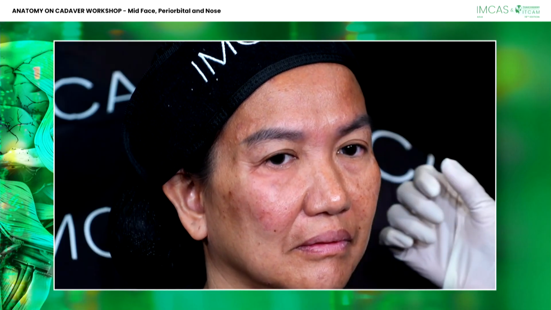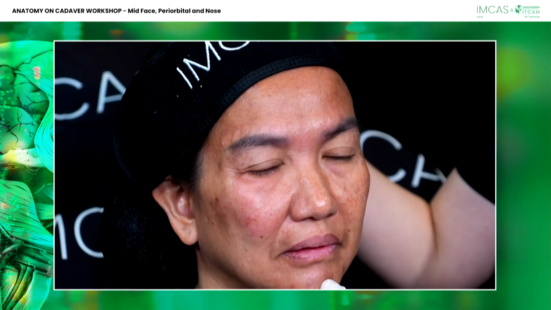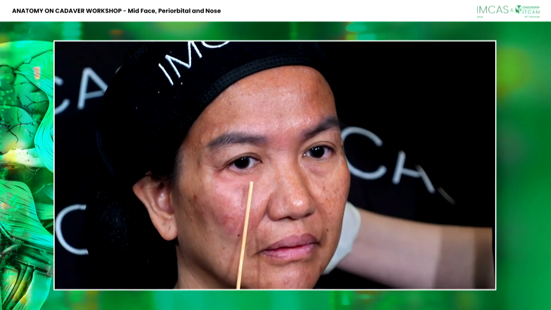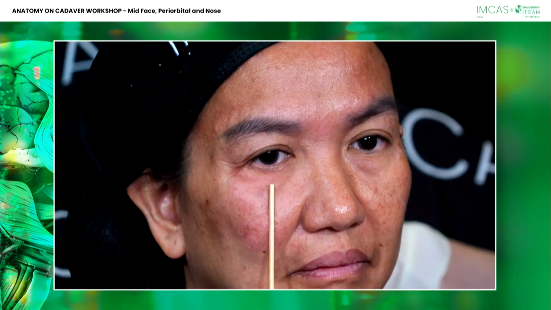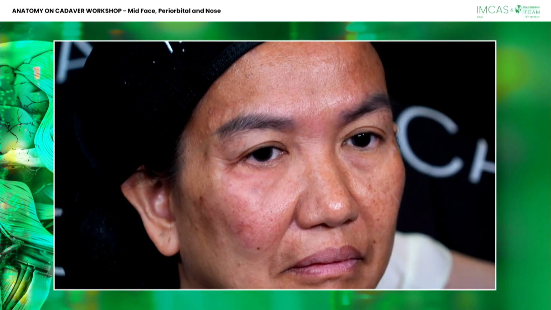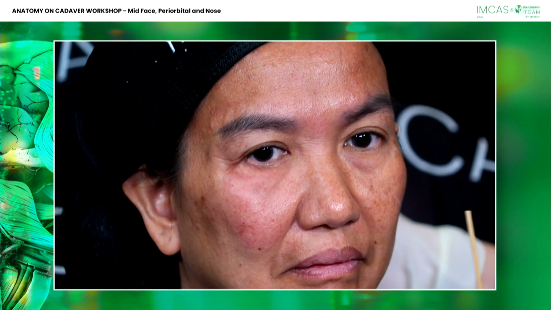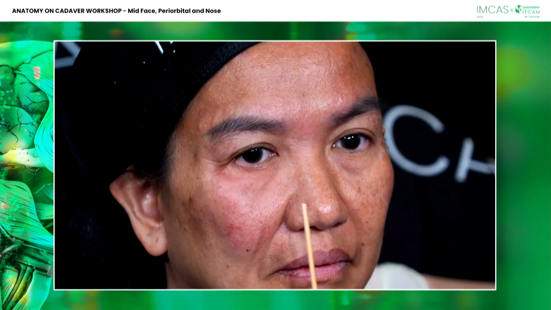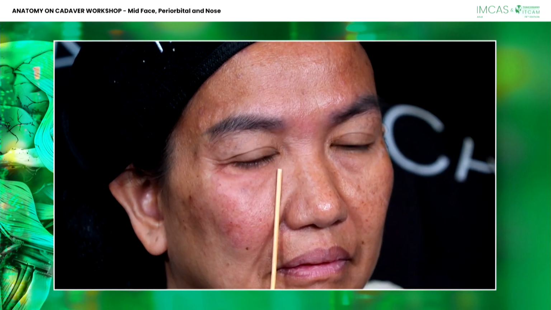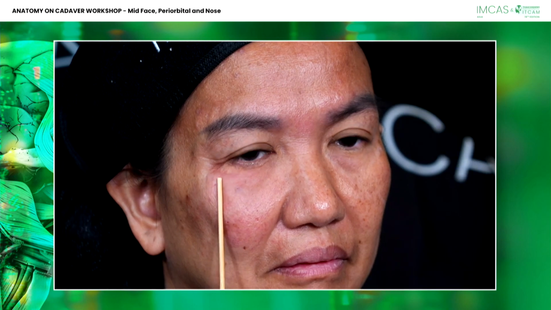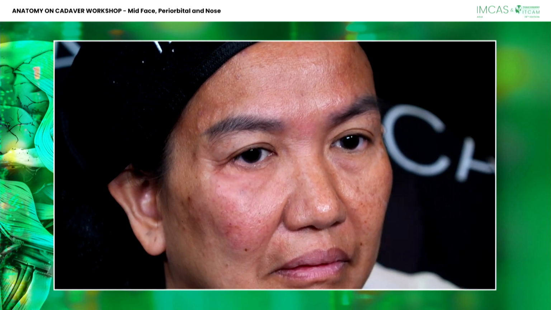So this is the side that you already injected, right? Oh yeah, this one. This side. I already injected this side. Yes, she did. First, I injected at the SUF, medial and lateral SUF, 0.5 cc, and used the soft filler to correct the superficial area at the tear trough and palpebral groove, 0.5 cc.